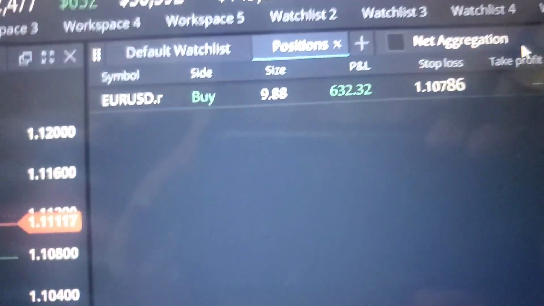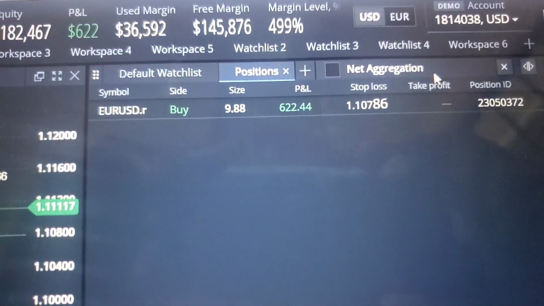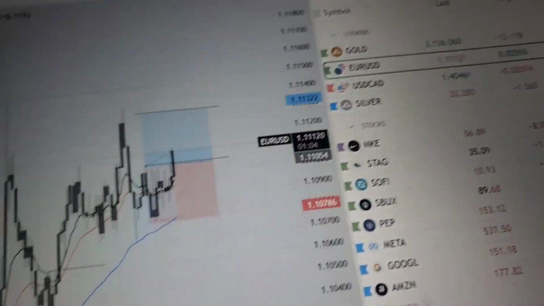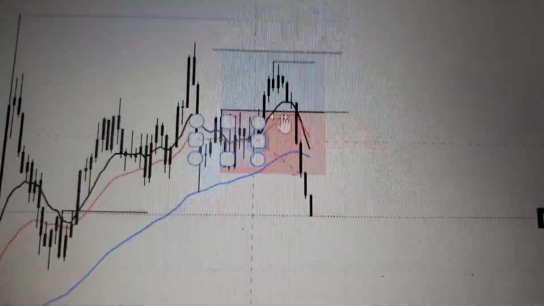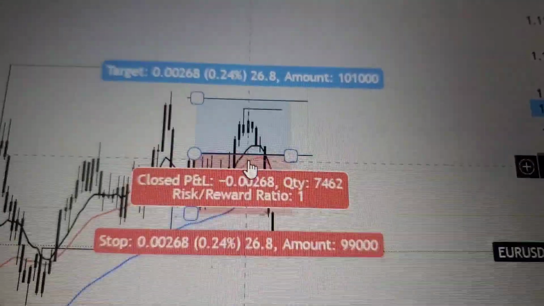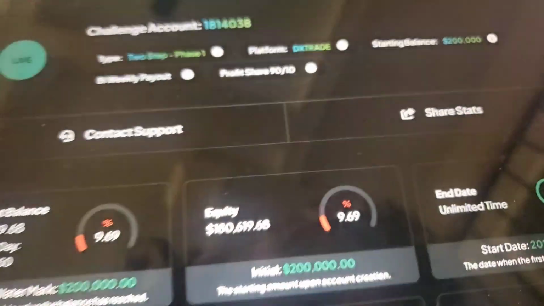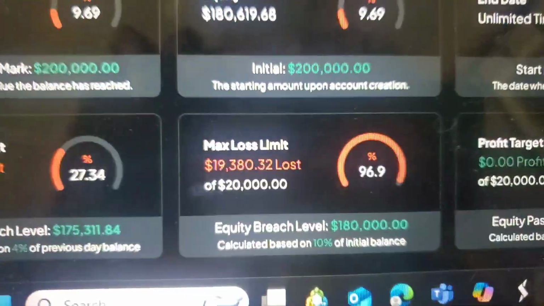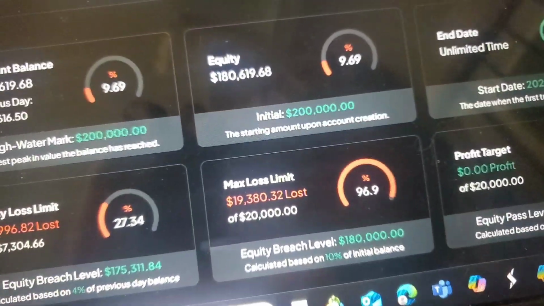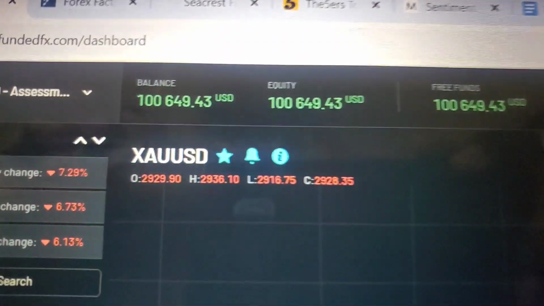Just got in a trade for my FXify challenge right here. That's the only one I'm in. So we're gonna see what it does. This is the end result. I ended up cutting it right here with my rule for cutting losses. So if I look, let me just show y'all. This account is almost cooked right here. But it's part of the game, because with the risk to reward for prop firms, you're gonna fail some, especially if you're using high risk. And this is the final result right here.